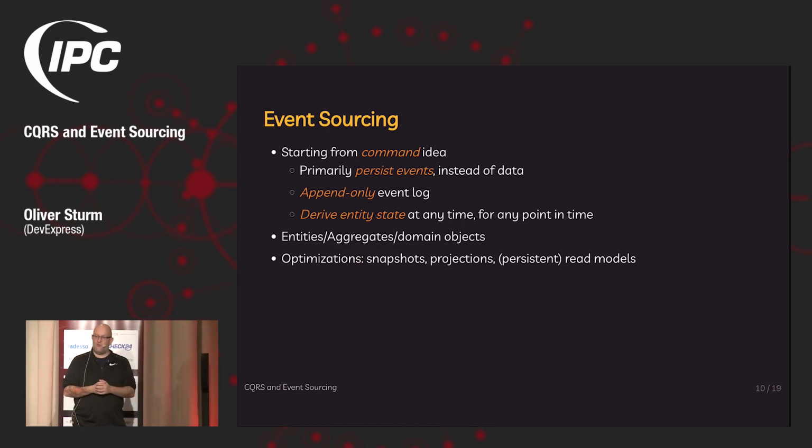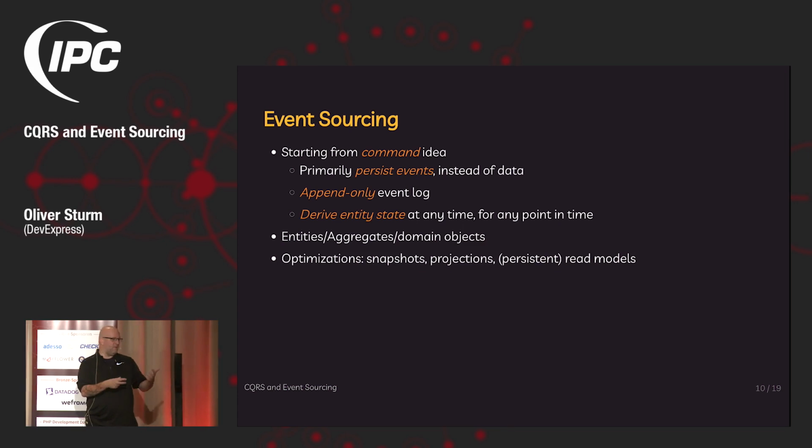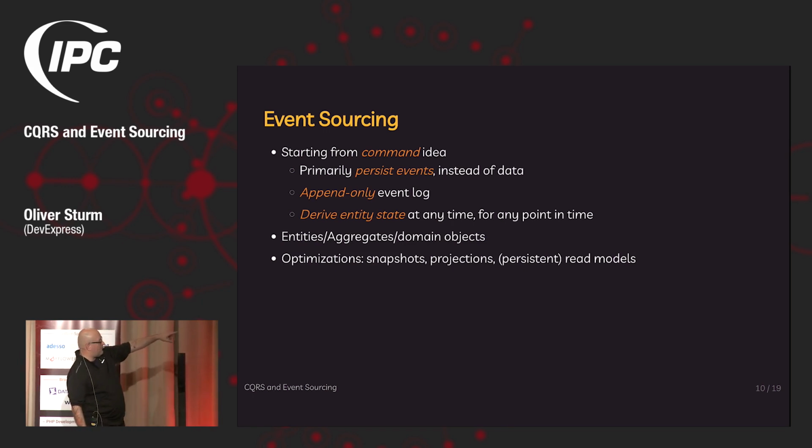Don't validate more than necessary, basically. The aggregates I've been talking about are basically little objects that, in some implementations, are kept in memory the entire time. In some implementations, they might be retrieved from a shared cache or something along these lines. Sometimes people also, for optimization purposes, use snapshots, as I say down there.